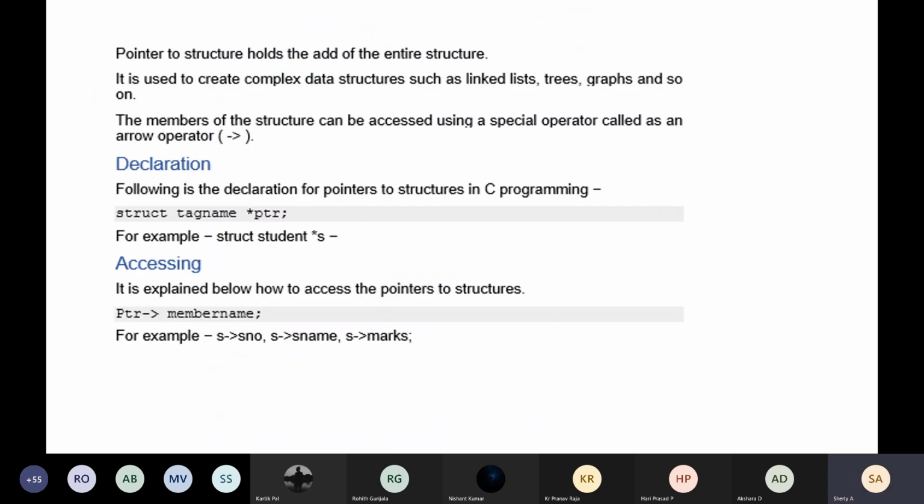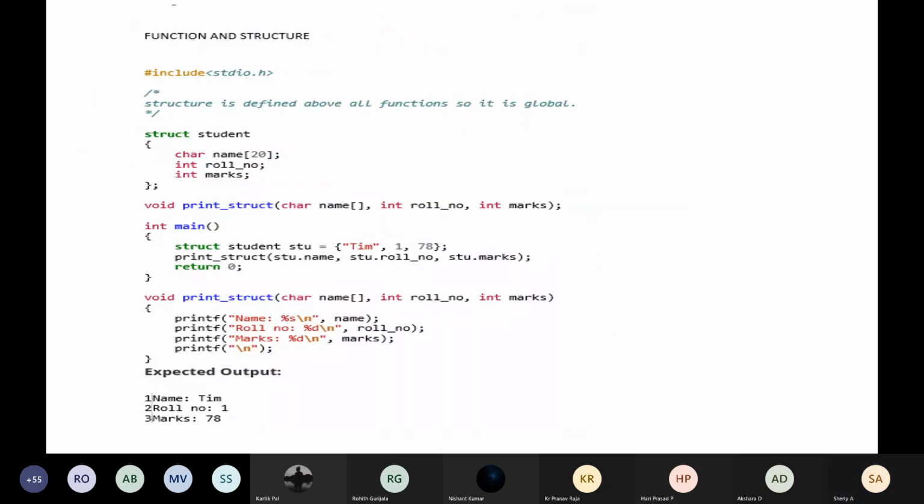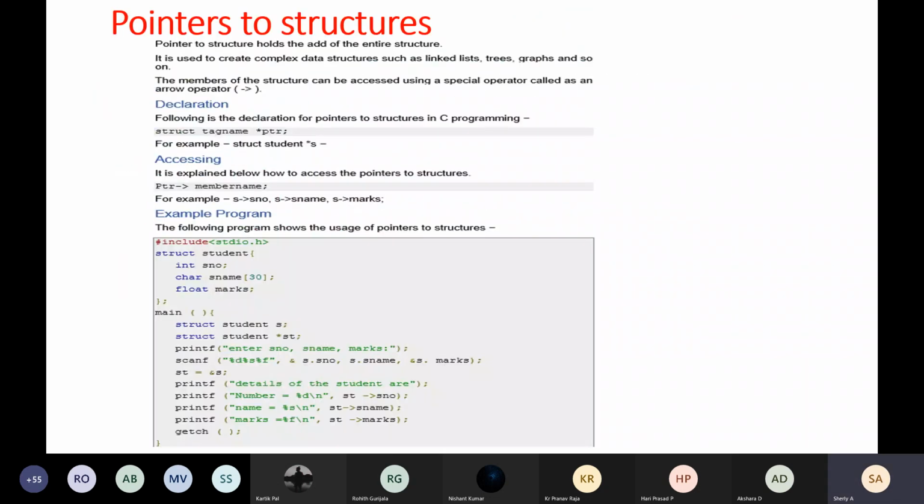Okay. So that is one thing: array within structure. Another concept is pointers to structure. What we are going to do in pointers and structure is declare a structure variable, isn't it? In every structure program, you are using a structure variable. So when you use the structure variable with pointers, the accessing becomes somewhat different.